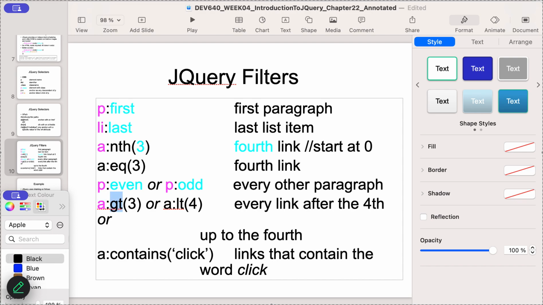So GT means go to line, for example, line number or link number or position number. So every link after the fourth link, like we said, 3 means fourth link because it starts at 0. So this will be every link after the fourth link.